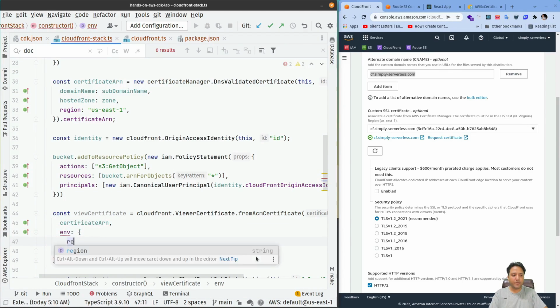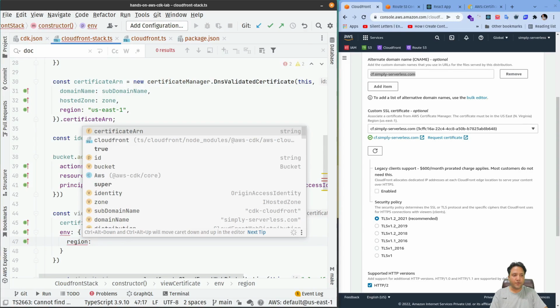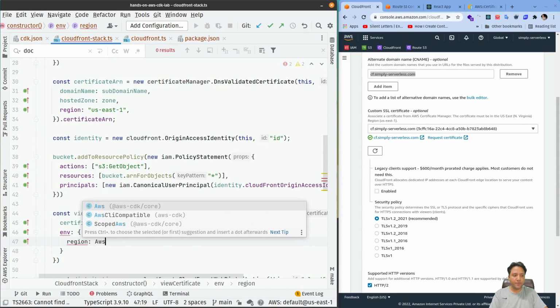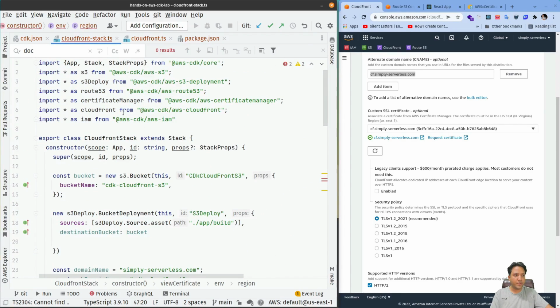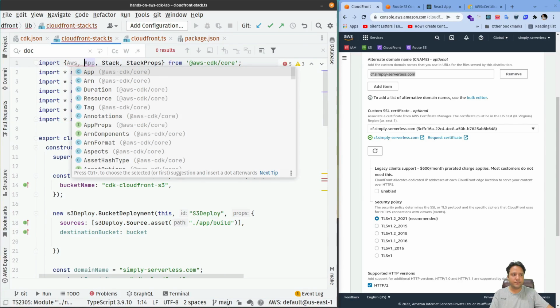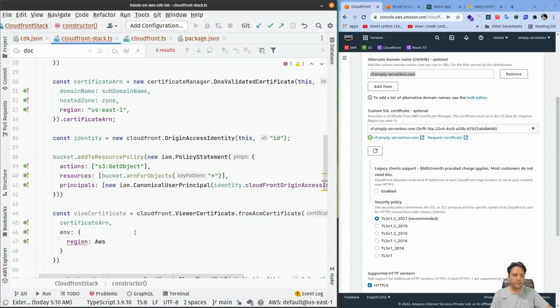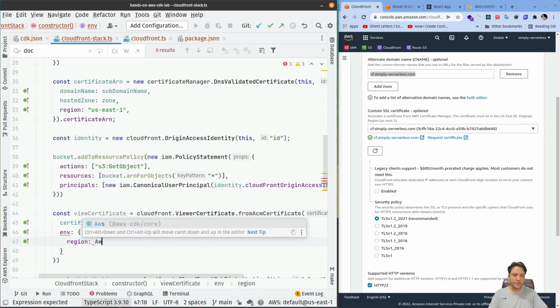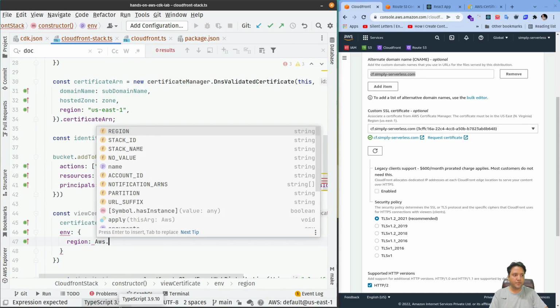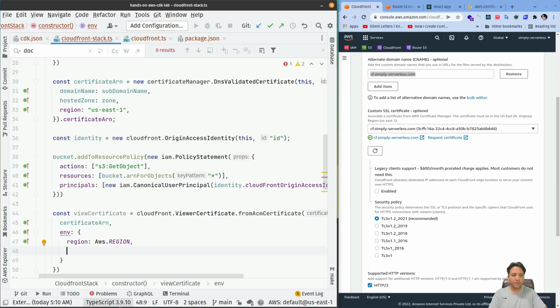Now for environment we require region. We can get the region from AWS. It's not added to aws-core, so I can quickly add it here. AWS, and here we can write AWS.region. Similarly, it requires account.